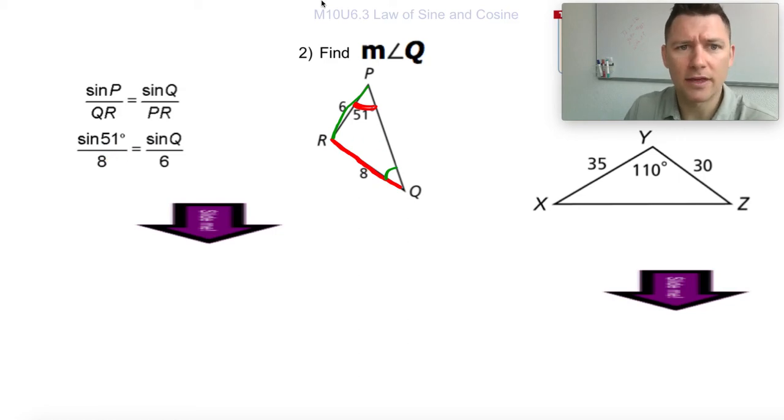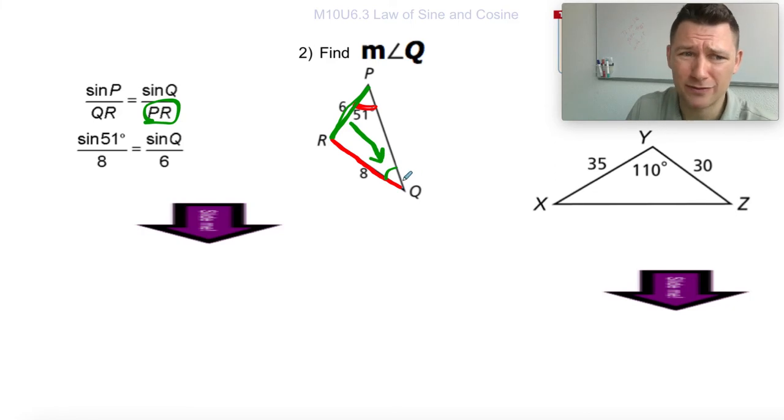And same thing here. I'm looking for PR. Here's PR, so I know that I'm going to have to include the angle across from it. And that one, I don't know what it is. It's Q, so I'm going to put sine of Q in. Oh, sorry, vice versa. I know that Q is what I'm looking for, so I need to take the side across from it. So here's the 6, and that'll help me find the angle across from it. Right? So that's really nice because I know sine of 51, I can calculate that. I know 8, I know 6. The only thing we're missing is sine of Q.